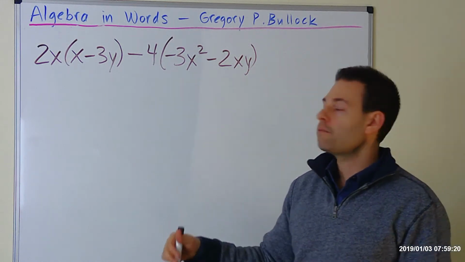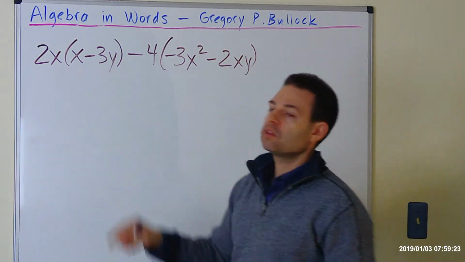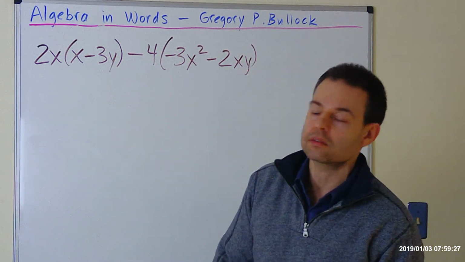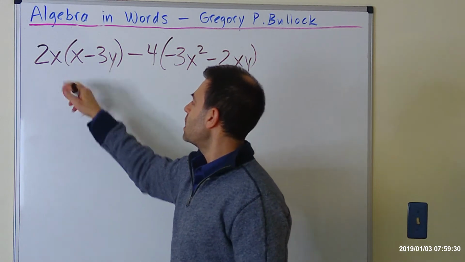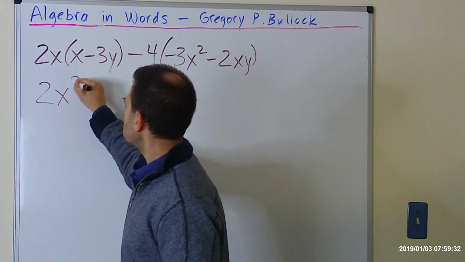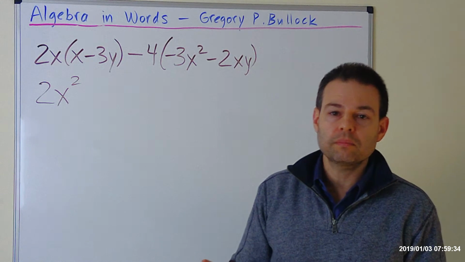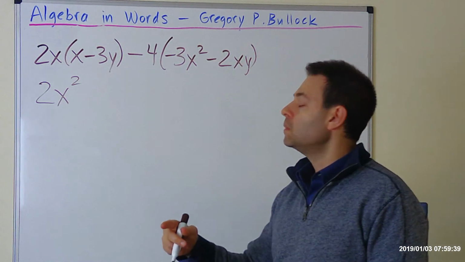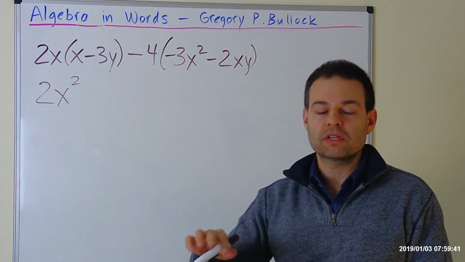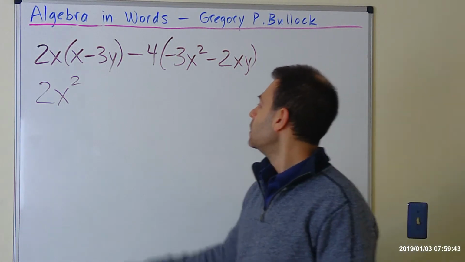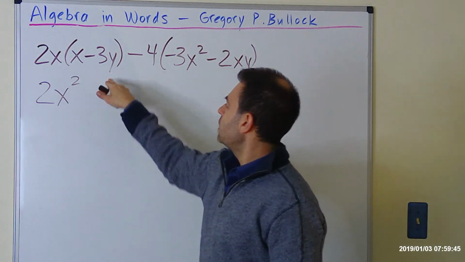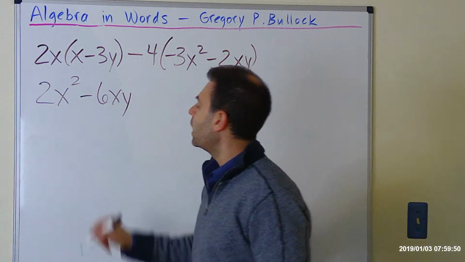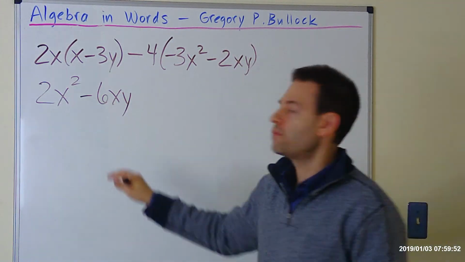So let's start on the left, and we're going to look at 2x, and we have to distribute that, multiply it times both terms inside the parentheses. So 2x times x is 2x squared. All right, I'll pause there a second because I want to say, thus far we didn't get into exponents yet, but again, there's another video where I will go over that. 2x times negative 3y is going to be negative 6xy. So we've completed the distribution of this portion.